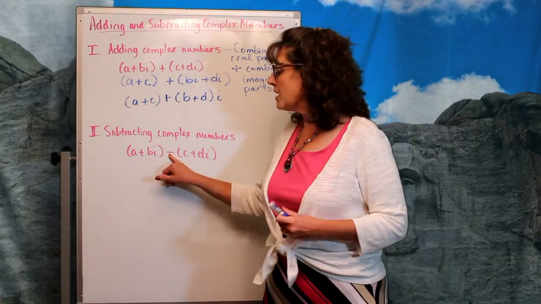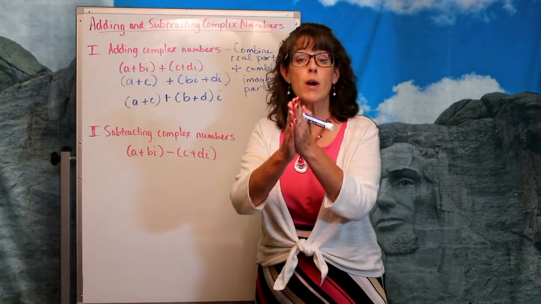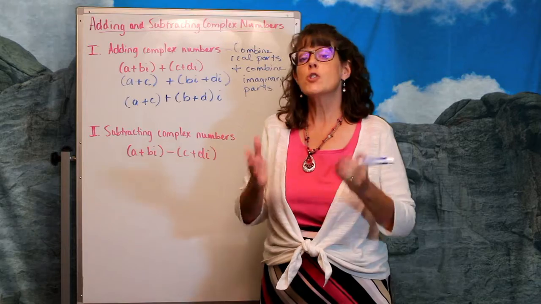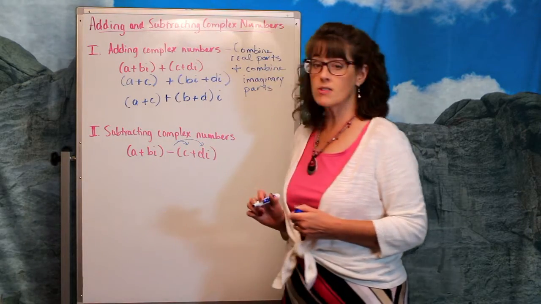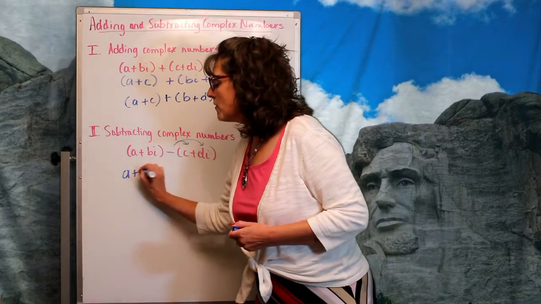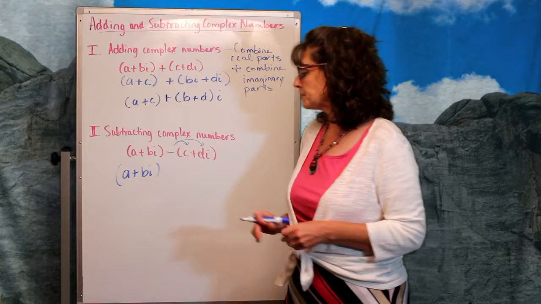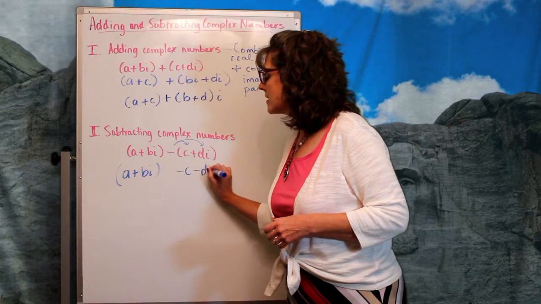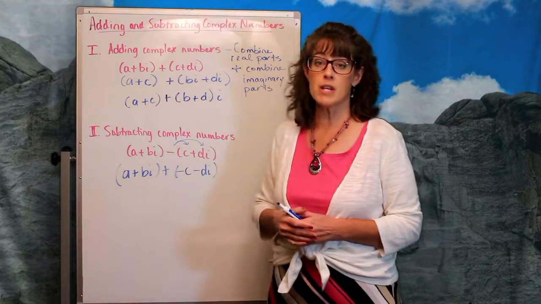So therefore, with that negative or that subtraction right up against the parentheses, what does right up against indicate? Yes, it indicates I'm going to multiply. So in other words, I'm going to distribute that negative all the way through that second parentheses. That should be familiar because that's the kind of thing that we do over and over and over again. So that when I distribute it through, I get a negative c minus a di, and now that turns it into an addition problem, kicking it back to what we said before.